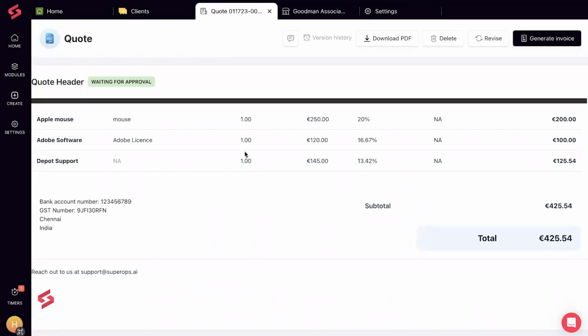So yes, there is no extra charge if you are a current customer of SuperOps, but if you're going to purchase SuperOps from now, yes, it will be in the highest package. Quote management is not an add-on, it's just part of the highest package.